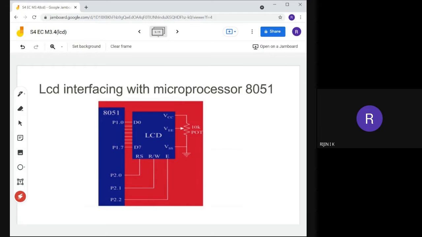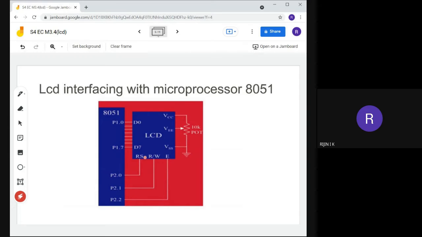In our 8051 microcontroller, different ports are there, so we need to connect the LCD pins to our ports to make the interface. This is the potentiometer, connected to VCC, VEE and VSS, which we already discussed. The RS pin, register select, is connected to port 2, pin 0 of our microcontroller.